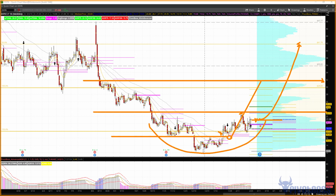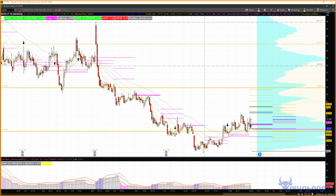So this is a longer-term candidate to continue to watch. It can continue to develop and accumulate before we see that breakout. I don't know when the breakout will be. Perhaps it's going to be on the 14th of March, and that might start this thing off. Again, could be pretty exciting a few months ahead for Overstock, but a failure to hold 16 would crush this one.